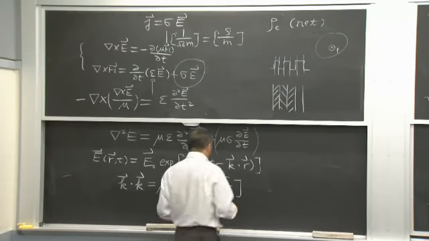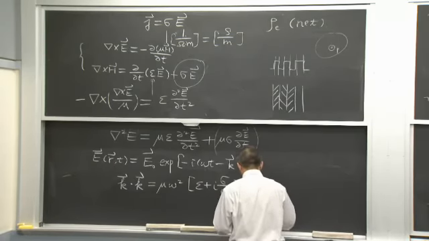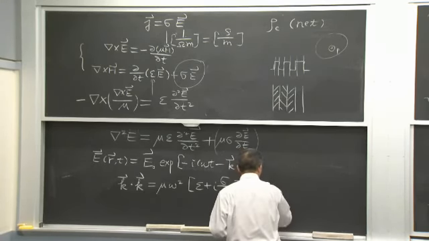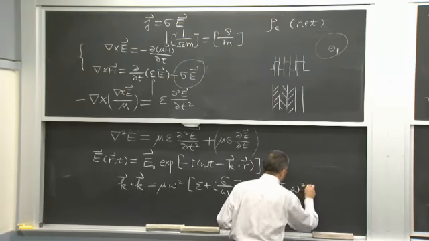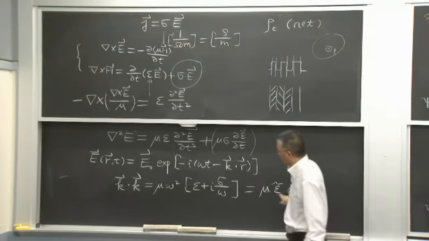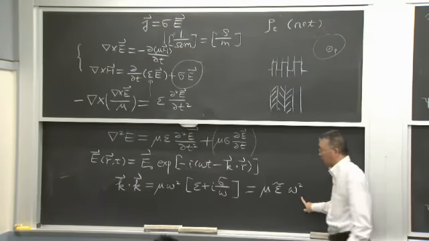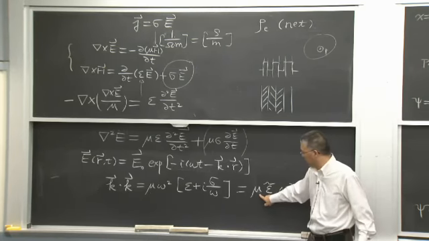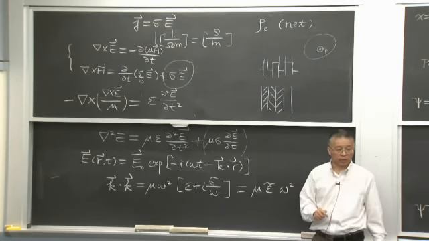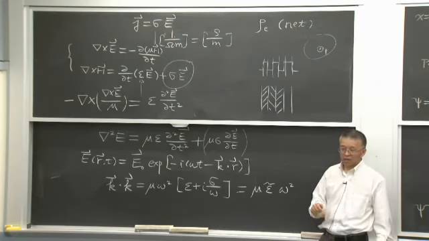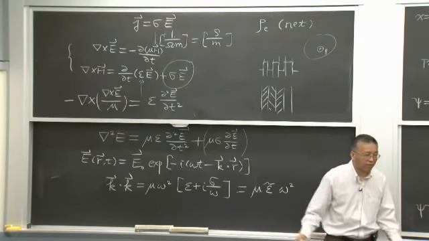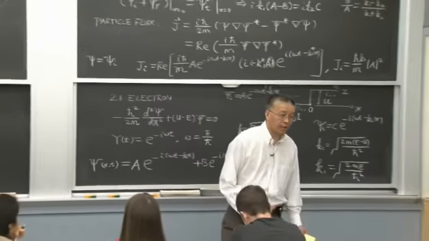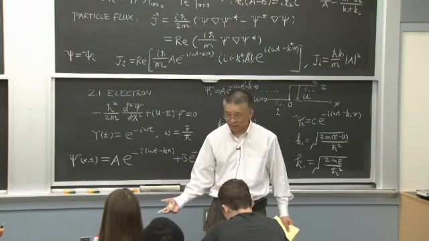Okay? And this way, I can write the expression as, because of omega squared, k squared equals mu epsilon tilde omega squared. The wave vector is proportional to omega. For a wave in free space, this is epsilon 0, mu 0, free space, right? And this is the triumph of electromagnetic wave, because Maxwell's equations predicted the speed of light.